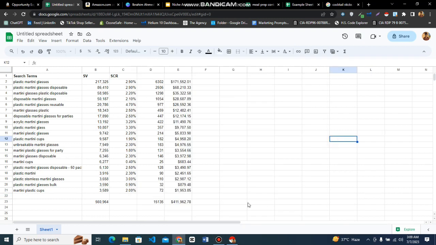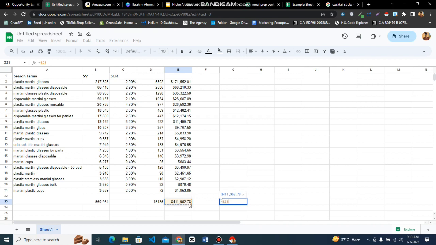So once you have identified the total revenue and the search volume of your niche from the past 360 days, now you're gonna identify the total monthly revenue as well as the search volume.